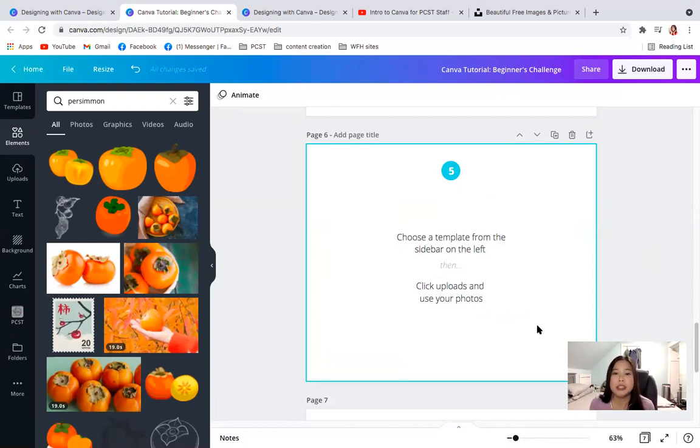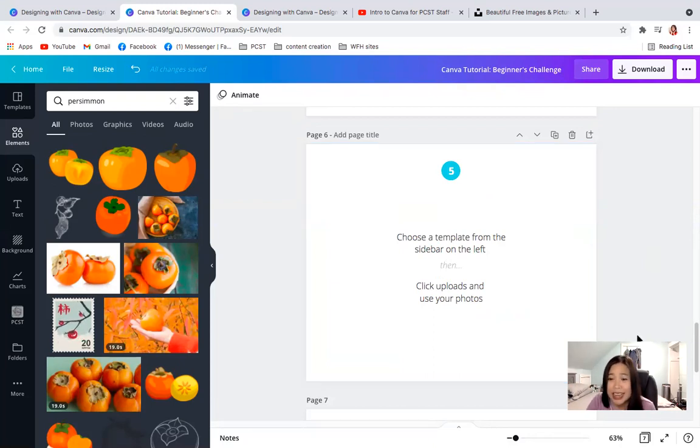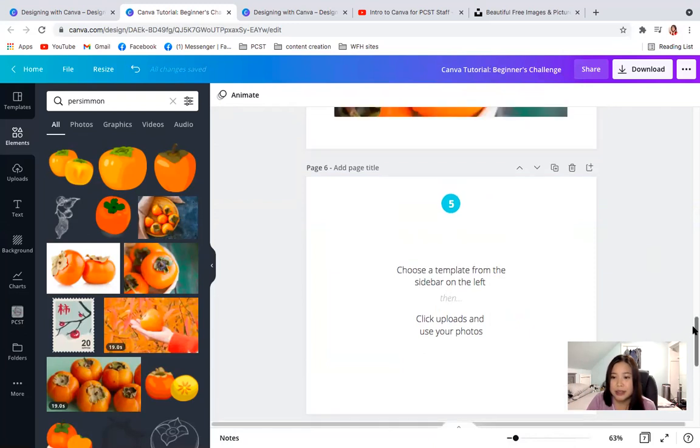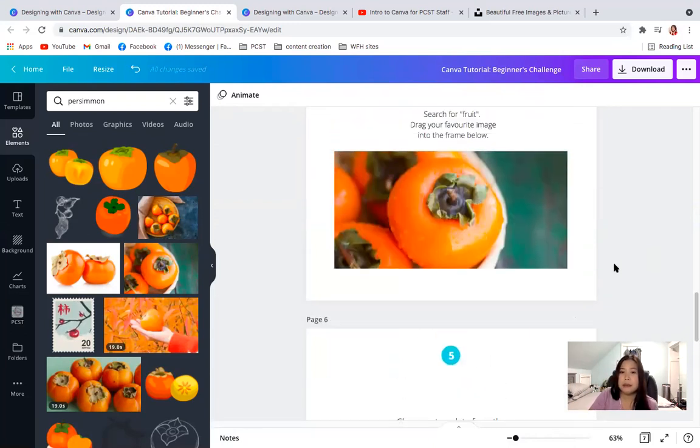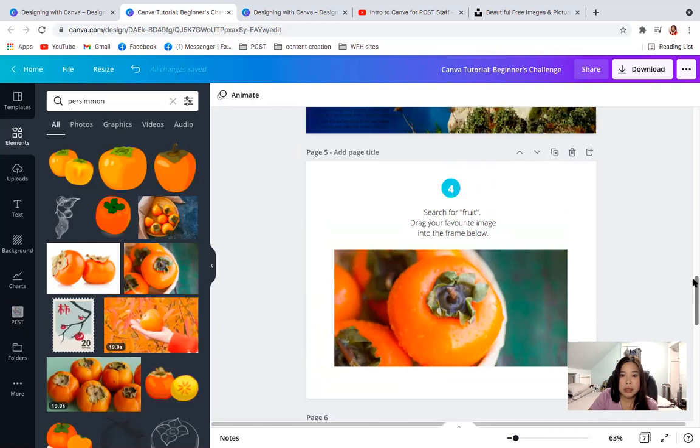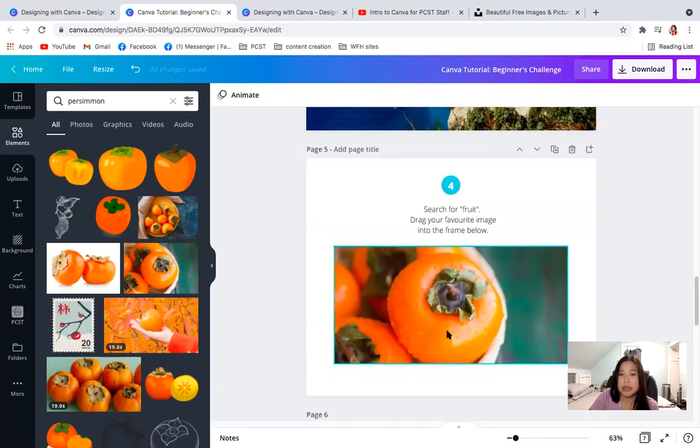Page 6 tayo, number 5. Nasa page 4 pa lang ako. Paano ko siya idadrag sa page 4? Task 4. Okay. Yung image nandyan na po sa slide nyo. Nasa page 3. Pindutin nyo po. Mag-click po kayo. Hold the click. Tapos i-drag nyo lang po sa paloob ng box.